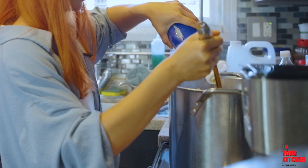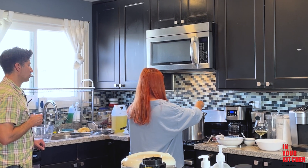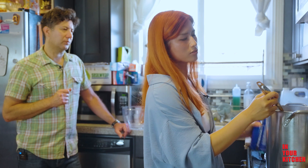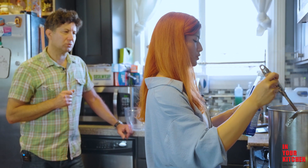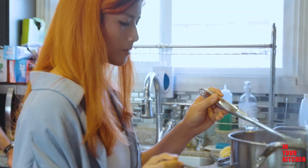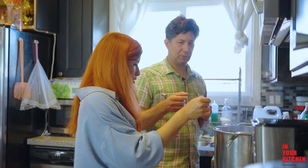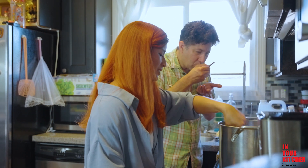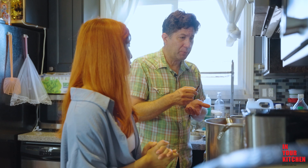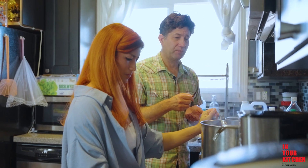That looks good. Now, how do they make fish sauce? You're adding it to your spatula first, then going in — so you can monitor how much you add and don't overdo it. Don't pour anything directly into your bowl — you don't know how much is already in there. That's your guide. Want to try it? Oh, it's got some kick to it — yeah, but it's balanced. It's got some heat but it tastes good. It's got everything — you balanced it.